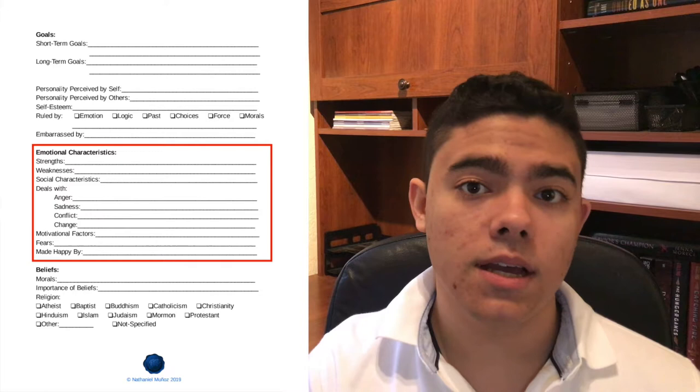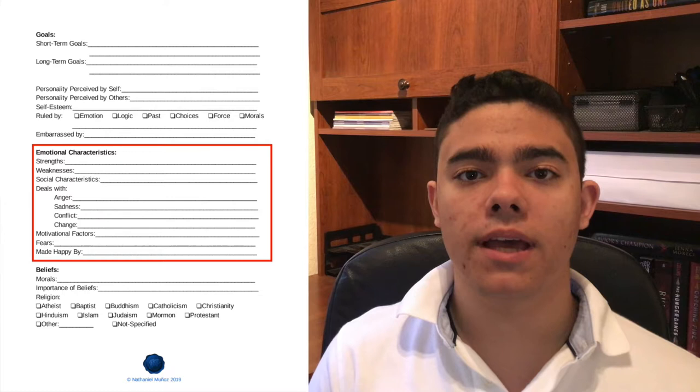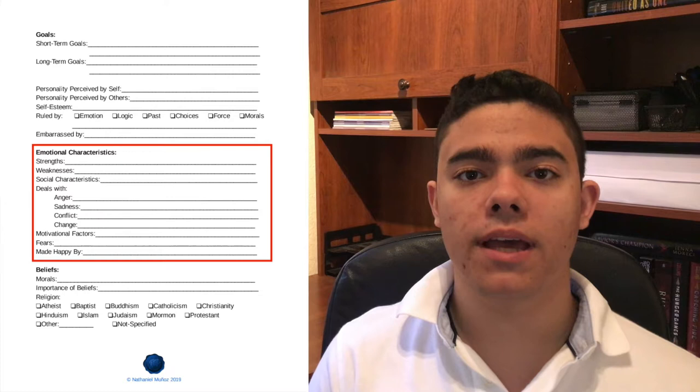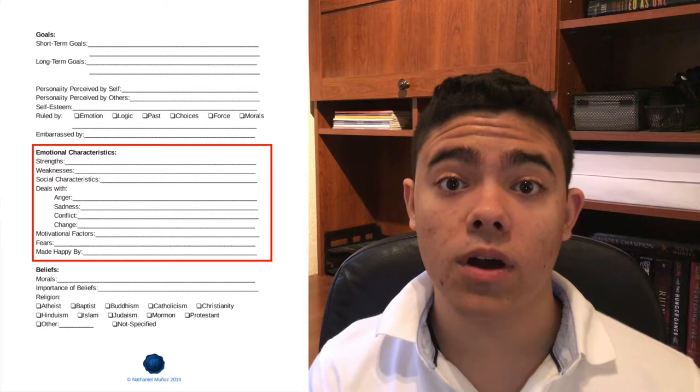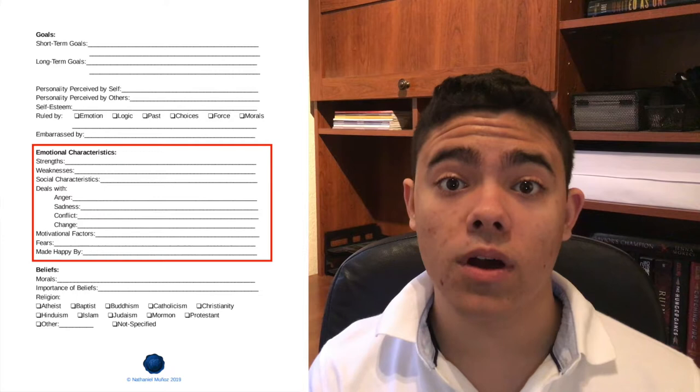Ultimately, how your character deals with these things will help you decide who your character is and what their reactions will be, who they will be and how they will interact with others. Because all these factors together express who your character is. And you want to make sure you have that concretely set up before you write your novel. Because if you yourself don't know how your character is going to react, then how are your readers expected to believe the reaction that you write?